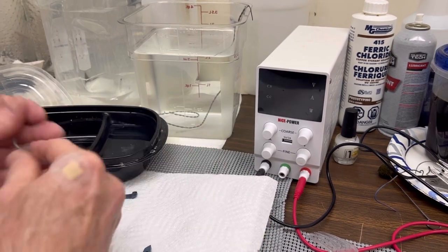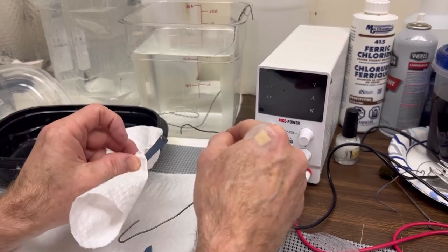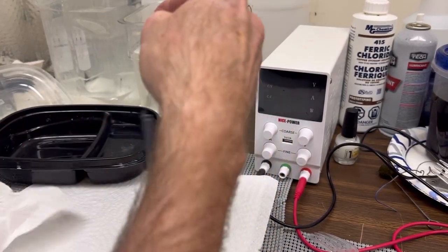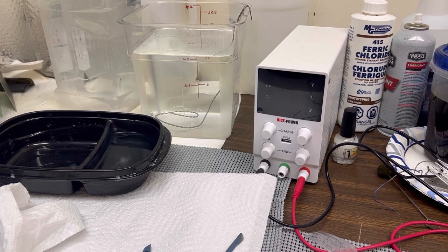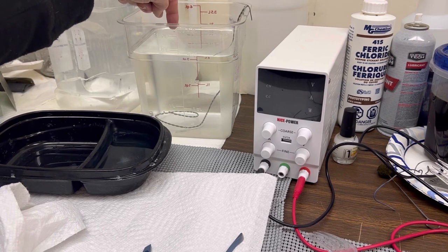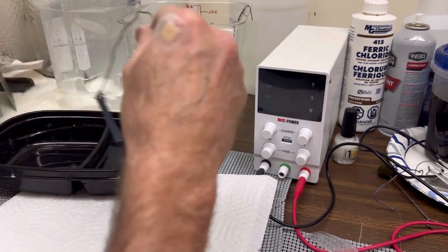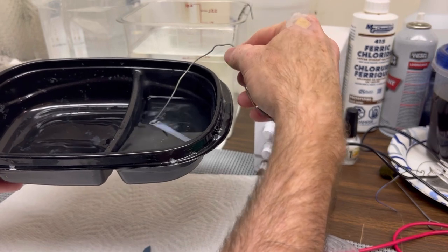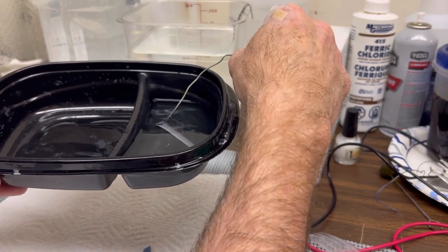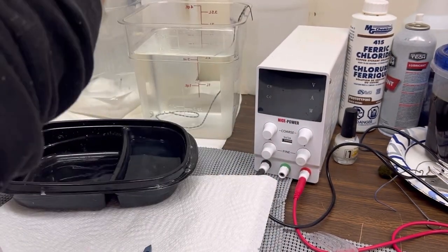All right, I don't want to touch that titanium, so I'm going to hook it on my wire here, and I'm going to dip it. Well, this is just plain distilled water, which after the color comes off, I'm going to dip it in to rinse it. Then I'm going to dip it in my electrolyte solution real quick just to neutralize any acid that may be left on there. You'll see this start to fizz and all that color will come off the light blue that's already on there. See, it's coming off already. It's turning back to gray titanium. So it's done. Just a few seconds is all you need.